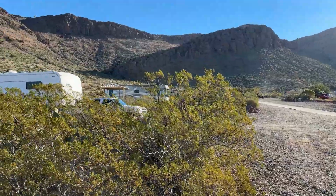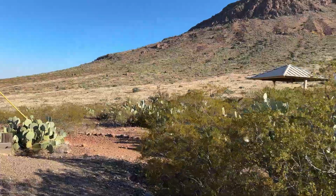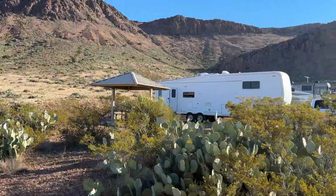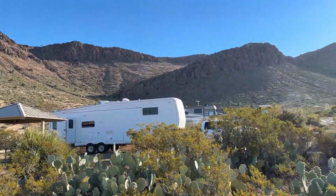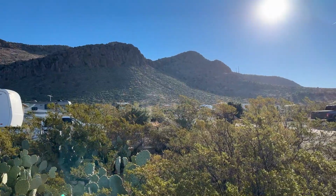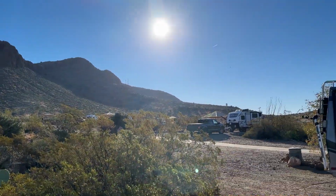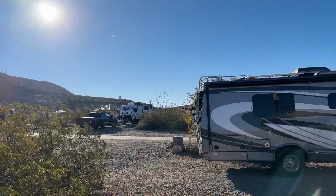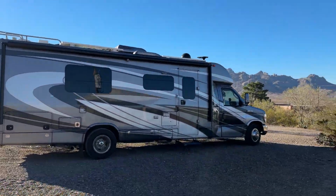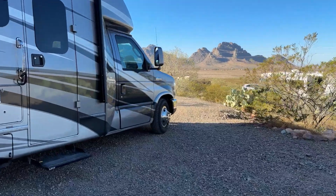And we went for a hike this morning. So we went in just past that motorhome. If you look over this way, there's a trail that goes pretty steeply up to about the middle distance between this valley floor area and the top of the mountain there, and traverses all the way across, and it brings you out in the day use area, pretty much directly opposite where I am. So about a mile altogether. Steep going up and steep coming down.